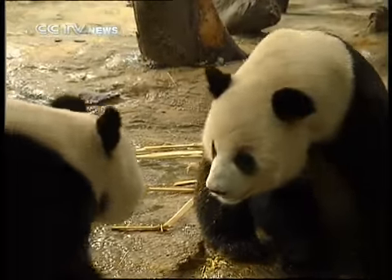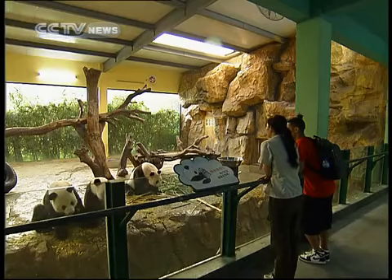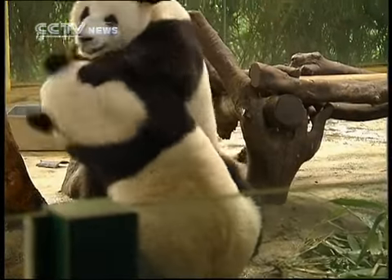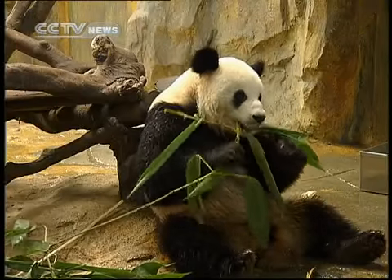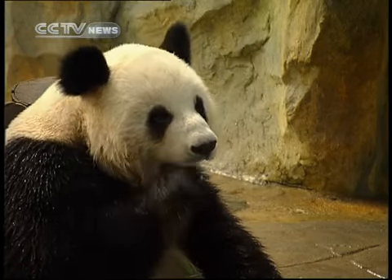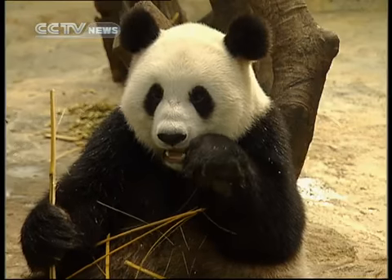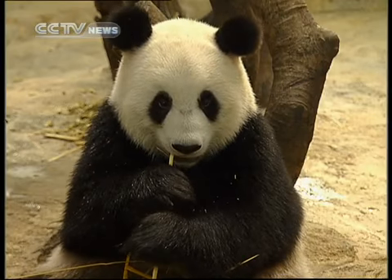There's only one animal left to make our Chimelong Safari Park complete, and that's the famous panda. During zoo opening hours, the pandas comfortably play in their air-conditioned indoor venue. After opening hours, when the weather cools down, they are allowed to roam freely in the outdoor playground. I asked the caretaker how she tells them apart — she said they have different personalities: one may be more playful and the other more aggressive. She added there are also distinct differences in their fur color and patches.